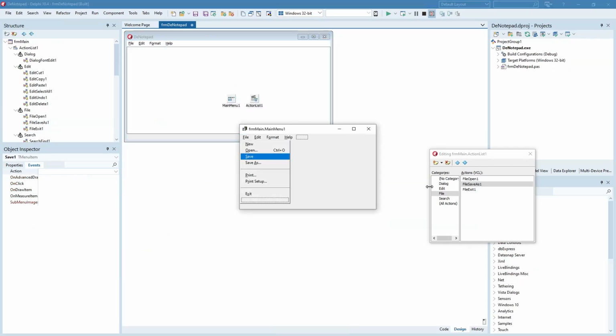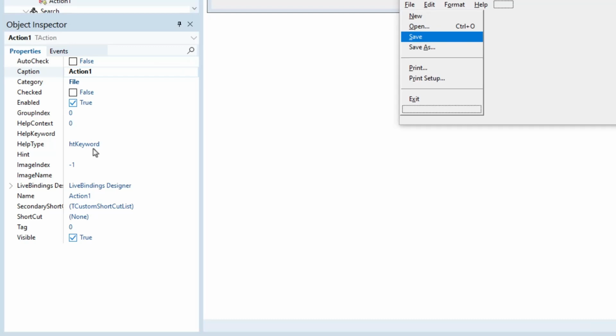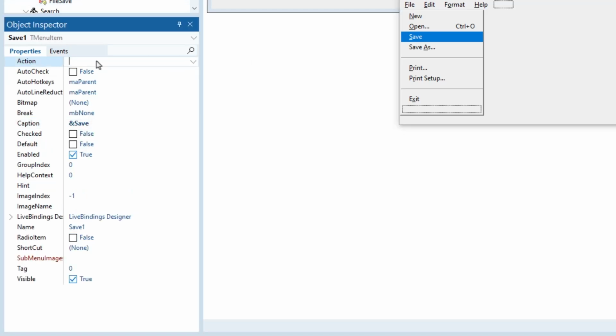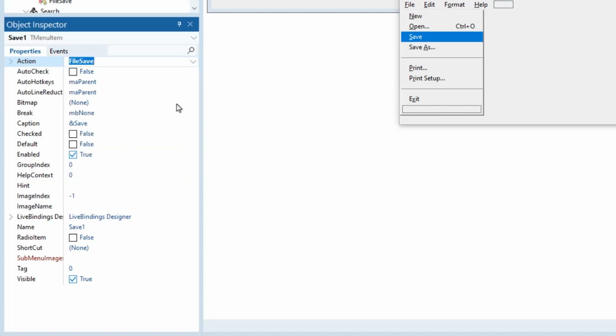The File Save menu item is fairly straightforward, but instead of using the click event on the menu item like we did with new, we'll add an action instead. We'll name our action File Save and set its caption property with a shortcut. We can set the action property on our Save menu item to the action we just created.